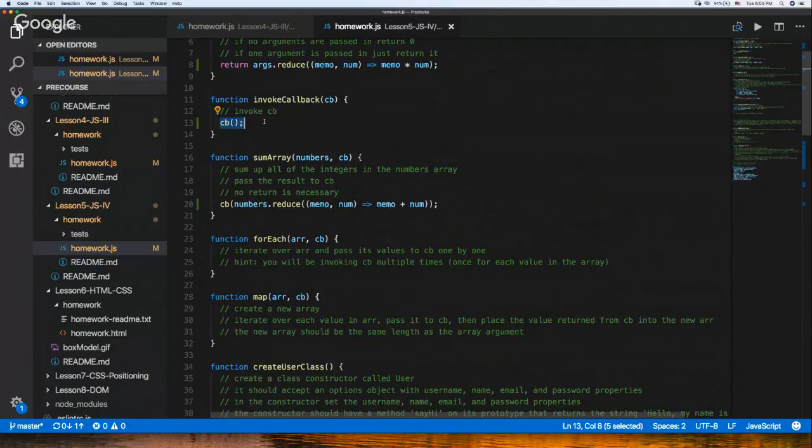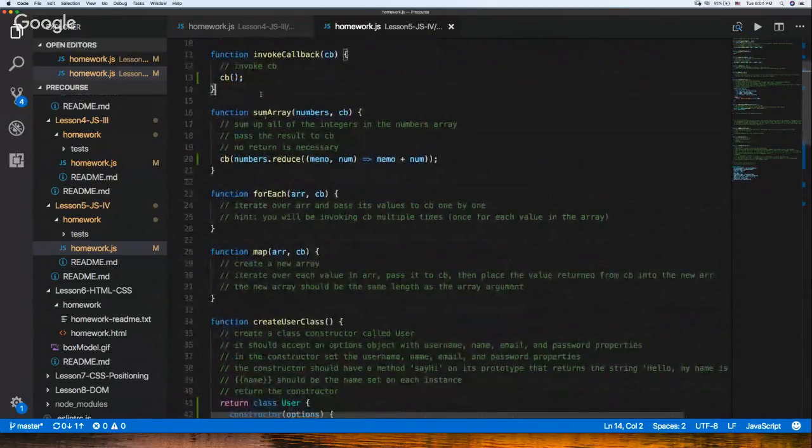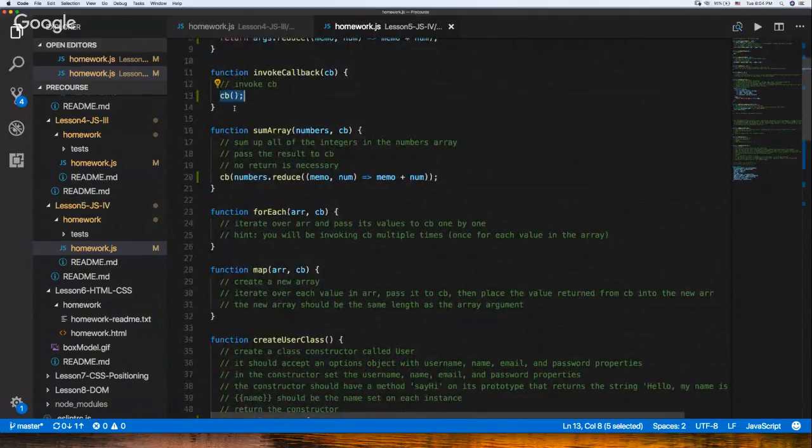There's a style of programming, and a lot of these principles we use in JavaScript, called functional programming. That's something for another day, but it's a programming paradigm that makes heavy use of functions. JavaScript is one of the languages that operates more closely to a functional programming paradigm. We're using functions in a very flexible manner, all over the place. We pass functions into other functions, and functions can return functions too. But that's a discussion for another day. This is all that needs to be done for this one to pass.